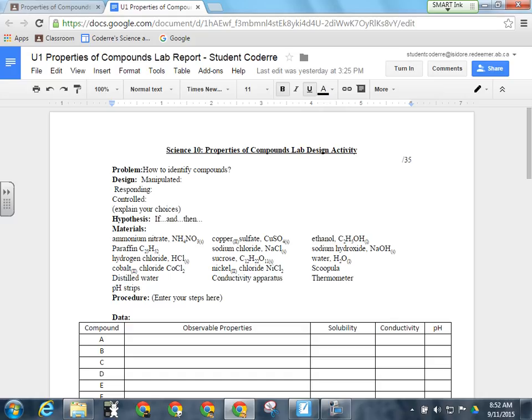The controlled variables, remember that we said we needed 3. I gave you a big one yesterday. You need to think about your procedure. Sometimes you don't do the controlled variables until after you've written the procedure, and then you can look at your procedure and go, oh, I said that needed to be the same all the time. I'm going to go back and put that in my controlled variables and explain why I have to control it. How would it affect the experiment if I didn't make sure I did it the same way every time? Everyone follow me on that?